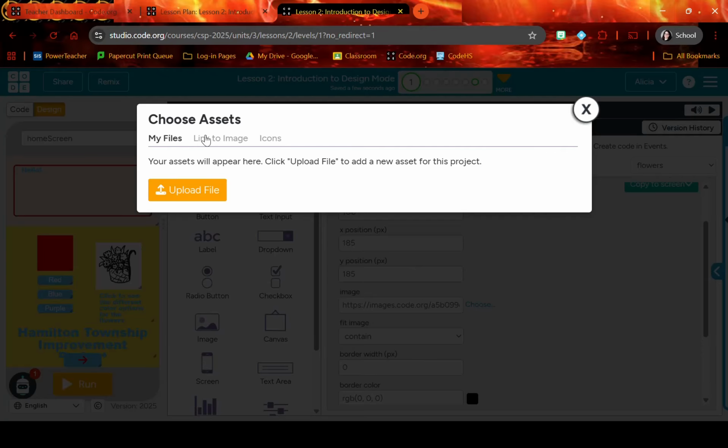So if you go and look for it in Google, just make sure you copy the image URL. Don't click the image, the URL up here. And then there's icons. So maybe you want to be able to use, I don't know, the Pinterest logo. So then I could use the Pinterest logo and not have to go find that image somewhere. So each of these contain fill, cover, that allows you kind of to change what the image is going to look like. And again, you still have that border radius and whatnot.